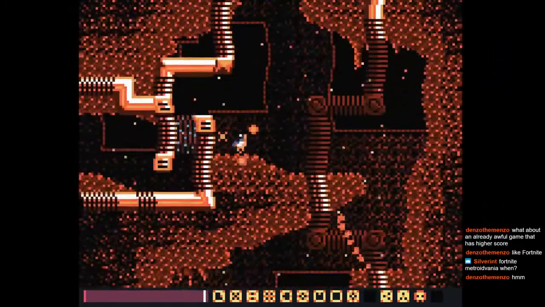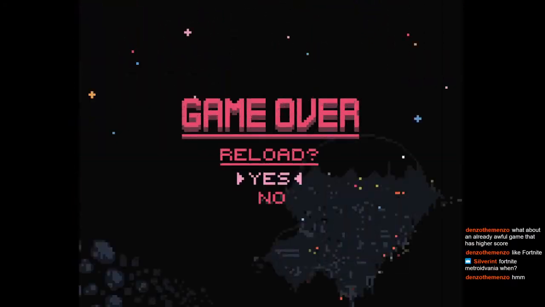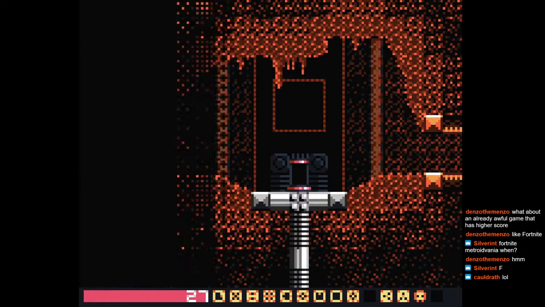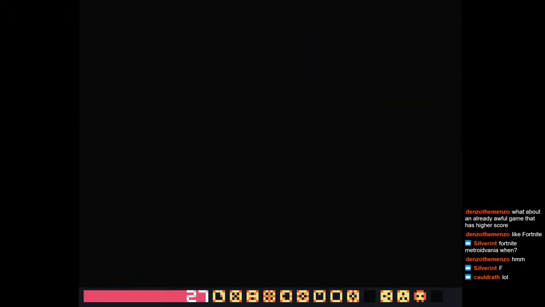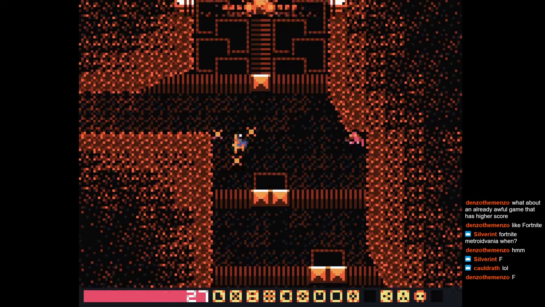I think I can do this, and I really want to. Oh, Darren. Go save. That's what I was trying to do. What are you doing? That's awesome. Oh my gosh. And I have to go this way, don't I? Oh, jeez. That's hilarious. Oh my gosh.